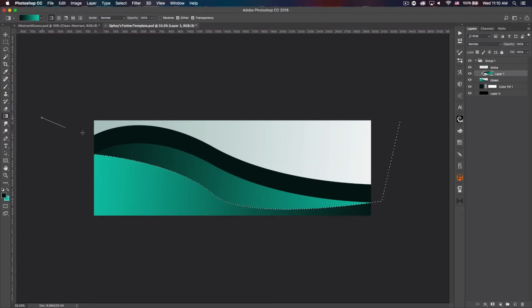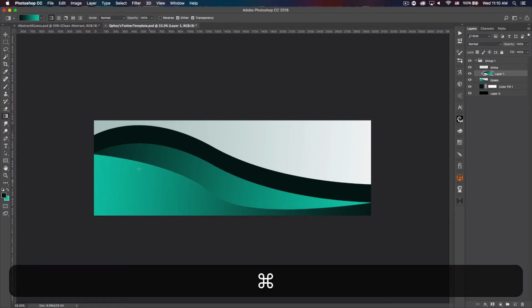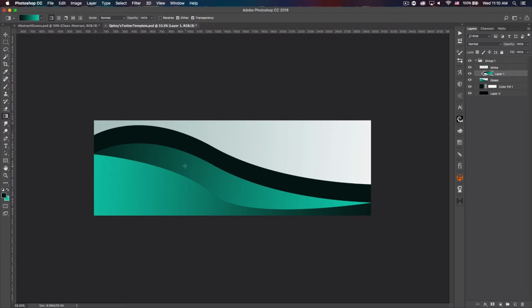I'm gonna start out from further and then come towards the end. I think I like that. That minimizes the darkness over here, and I'm gonna hit Command D, and there you go. You can see we kind of have our first shape.